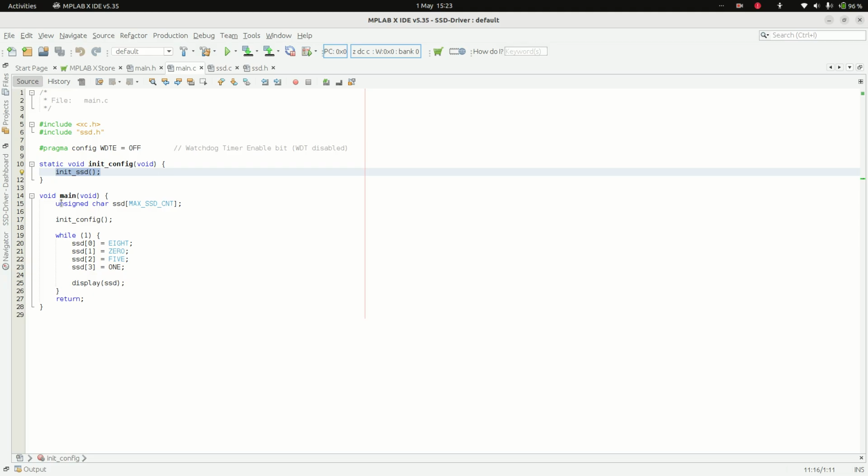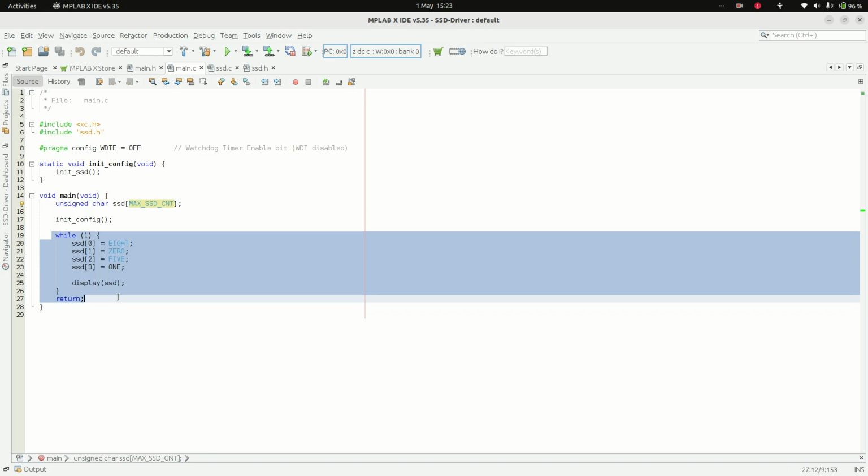This is the code. Here you can see unsigned char SSD maximum count, and in the while loop it prints the 8051 on SSD.